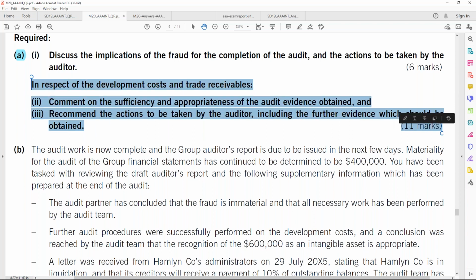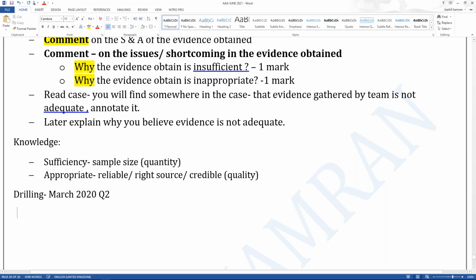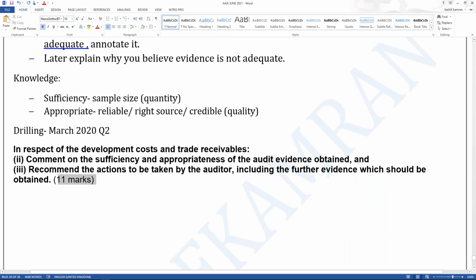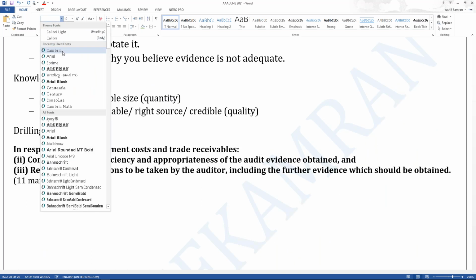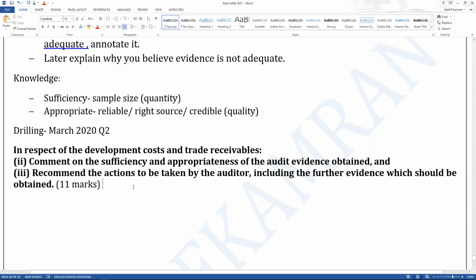11 marks. A lot of the time the students don't read the question carefully, which is a big problem. I always believe that reading a question carefully results in success. A lot of times the students are in such a rush, they fail to understand the question. If you fail to understand the question, will you write a good answer? Never. See how important it is to understand the question.